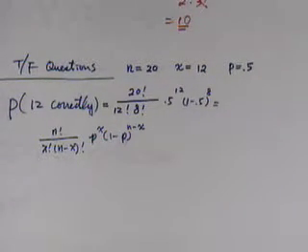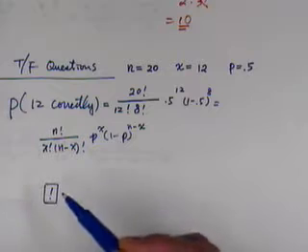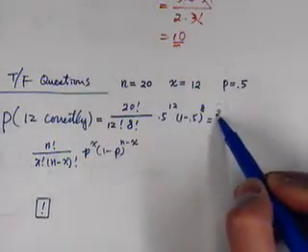Okay, that's a little bit tough, right? 20 factorial, do you have a calculator? Can you calculate 20 factorial with your calculator? There is a factorial key like this. If you use that key, can you get 20 factorial? It's a very huge number. Your calculator probably can't handle it. So what you should do then is actually change this.